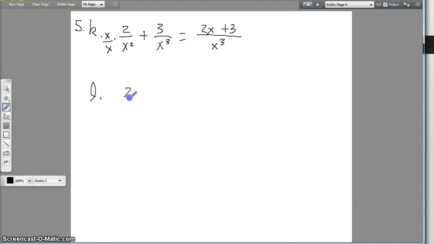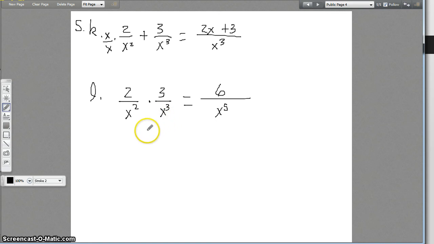Part L is taking those same two fractions, 2 over x squared, and then multiplying them instead of adding them. 2 over x squared times 3 over x cubed. Do we have any common factors in the numerator that are in the denominator? No. So 2 times 3 is 6. X squared times x cubed is x to the 5th, because remember, when you multiply numbers with exponents, you add the exponents. Those exponent rules are never going away. So make sure you do have that bookmark with the exponent rules written on it. That will really help you.